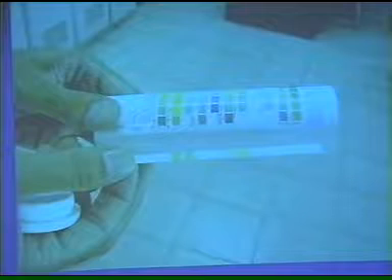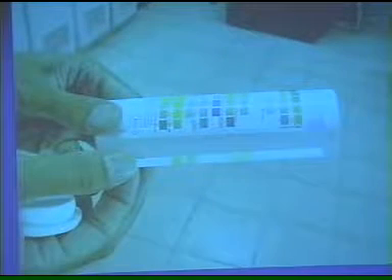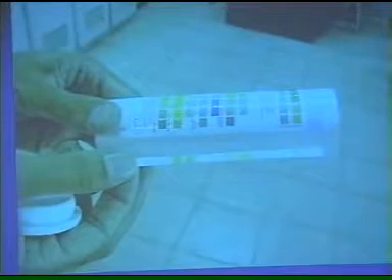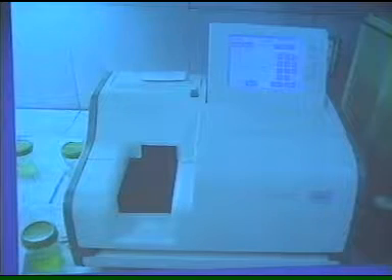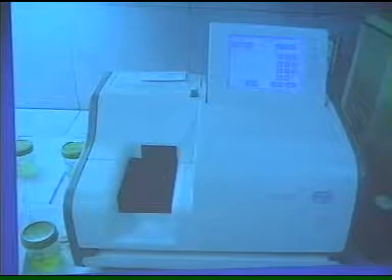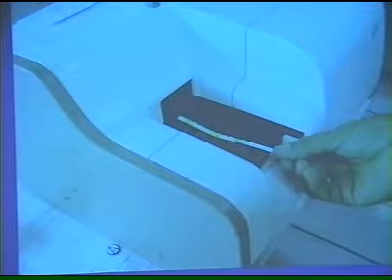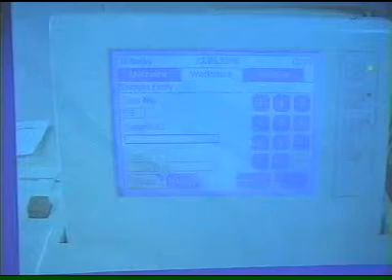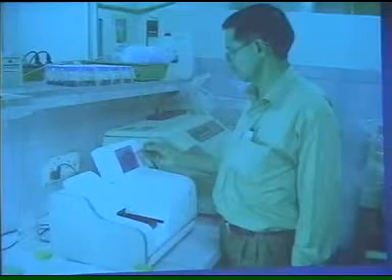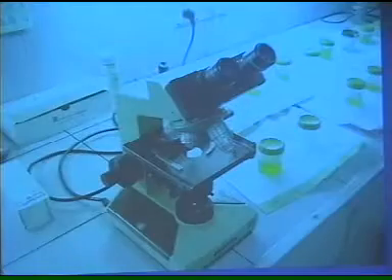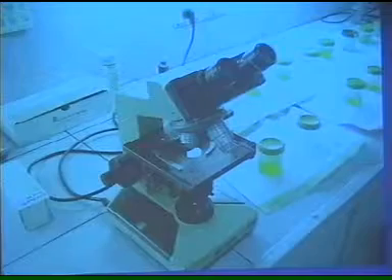So this is the color reading method. You dip in the urine and see if there are any changes in the color. And this is the Unisys machine, the latest machine. This is a urine sample in the dipstick being processed in the machine, and here the specimen is registered and the results come out within a minute. And then the technician reads it, and then comes the microscopy part.